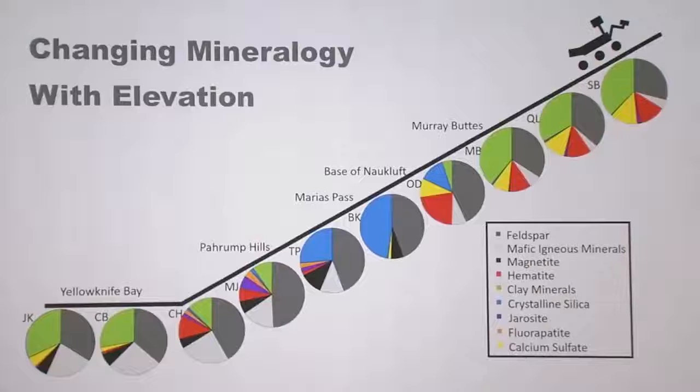And as we got even higher, even the hematite went away, and even some of the basic rock-forming minerals went away. And this drill hole itself was just left with one of the basic parts of a rock, which is silica, and not too much else. And so what was beautiful about this is we had some patterns that we could try to interpret by environmental conditions changing over time, because each one of these drill holes is higher than the next by 25 meters. And I'll focus on how we have two explanations. It's a nice friendly competition in the science team. We have a lot of data, and we have two different models to explain it.